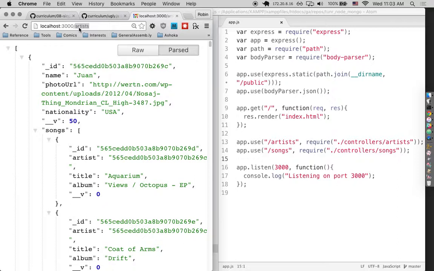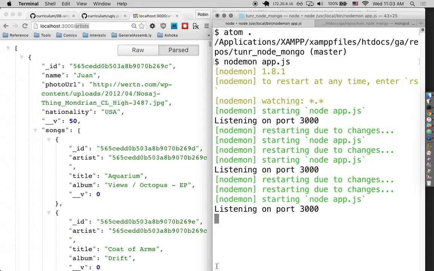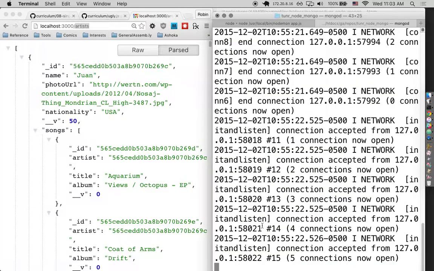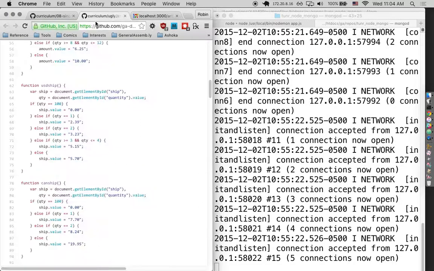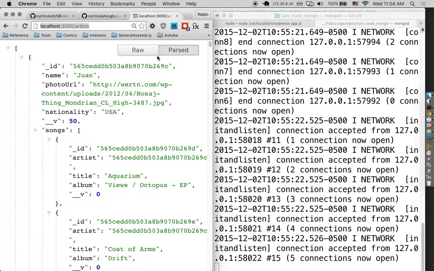Anyone having any technical difficulty? Yeah, Dan? Yeah, I already started it up. So just remember that you have to do nodemon app.js and then have mongod running somewhere else. When I go to the root, it loads all the artists on it. It shows them all on the page. Okay, maybe you're in the wrong branch then? Are you in the master branch? We're starting in the master branch, and the master branch should not have much in it.